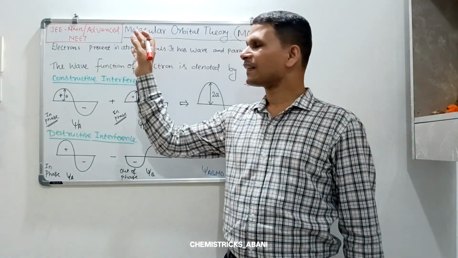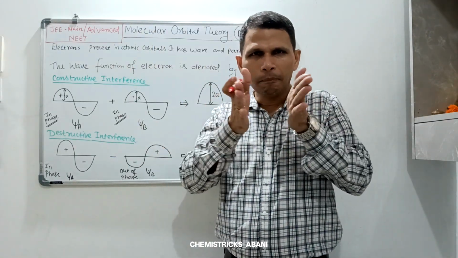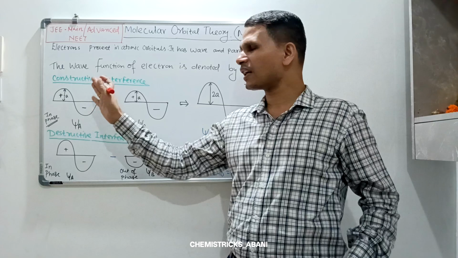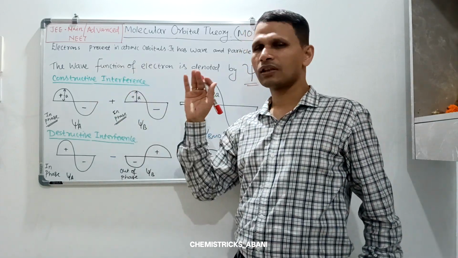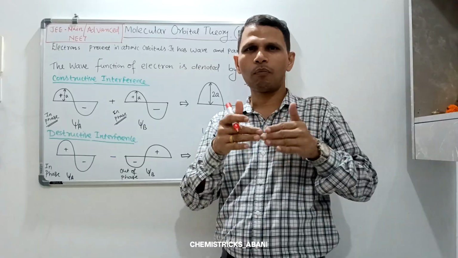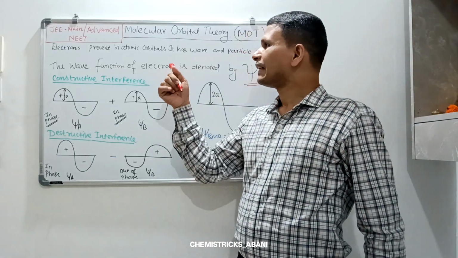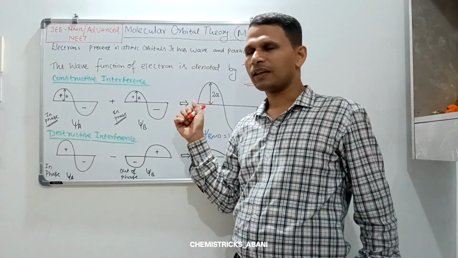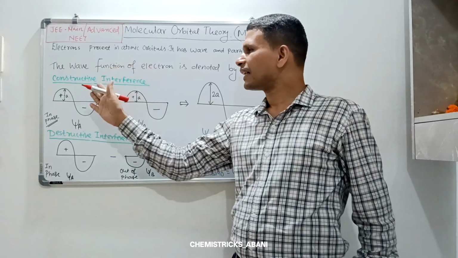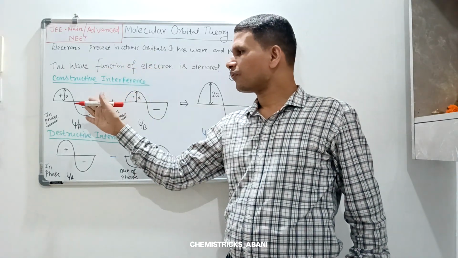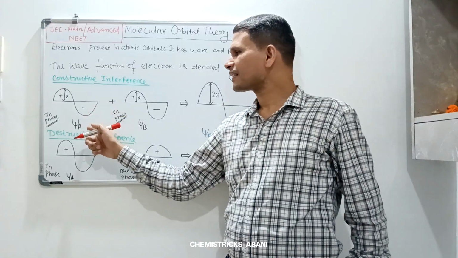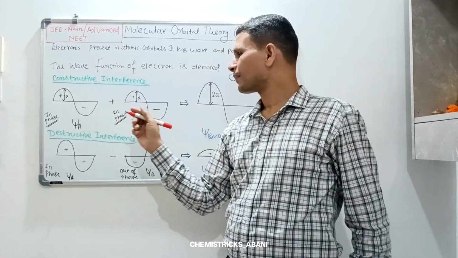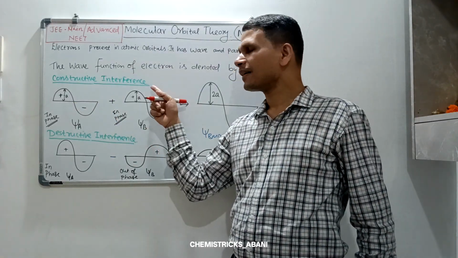So electrons are present in atomic orbitals, and two atomic orbitals of two atoms combine, say hydrogen. One atom is hydrogen, the other atom is hydrogen. When they combine, they form molecular orbitals, and the same electrons present in atomic orbitals are also present in molecular orbitals. Say one atom, atom A, has wave function psi A, the electron of atom A denoted by psi A. The electron of atom B is denoted by psi B.